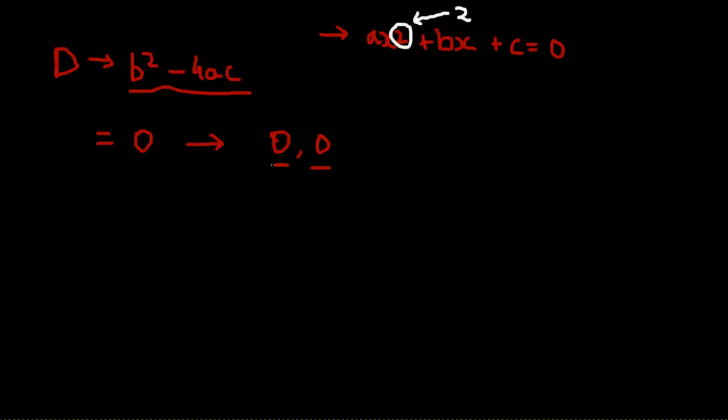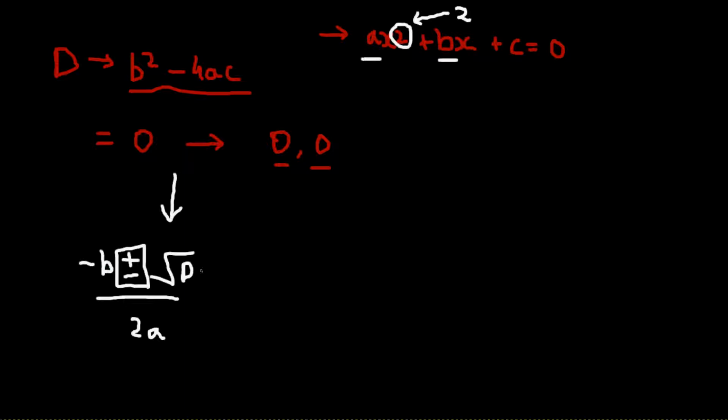So I'm going to move on to how to solve a quadratic equation without using factorization or anything like that. Just directly using a formula and getting your two roots. And the formula is this: minus b plus minus root of D upon 2a. Okay, so you're probably wondering, what is this plus minus? The minus b is pretty clear. It is this b over here, the a is here, and the D is this D over here.